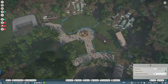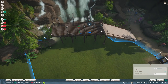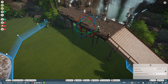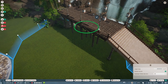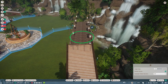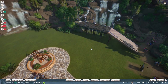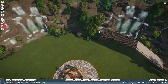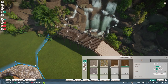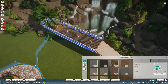Come on dream bridge, make my dreams come true! I'm going to have to expand some of the logs but we can totally pull that off. Let's straighten it out — so this is what it would look like with the bridge here. Maybe we do need to just put the path down first, but I want at least an idea. I guess we'll have a few little curves here and there. Maybe we'll put this dream bridge piece right up against... let's do a dirt path — yeah, that's pretty cool!